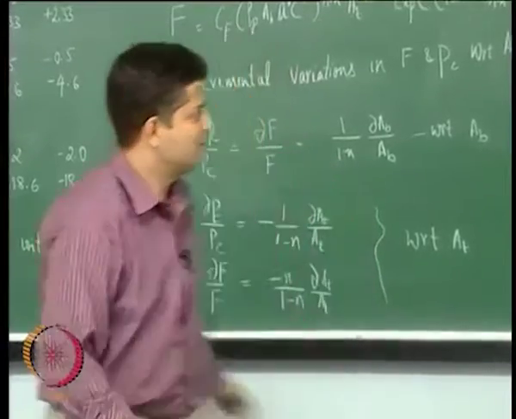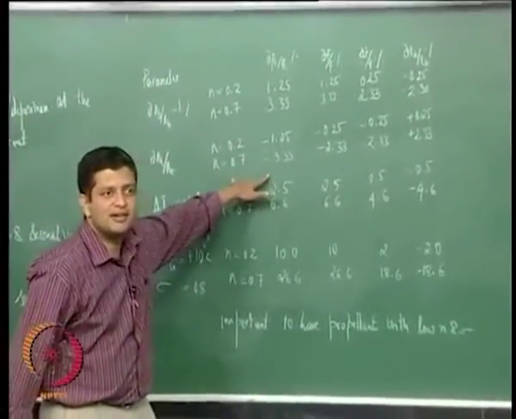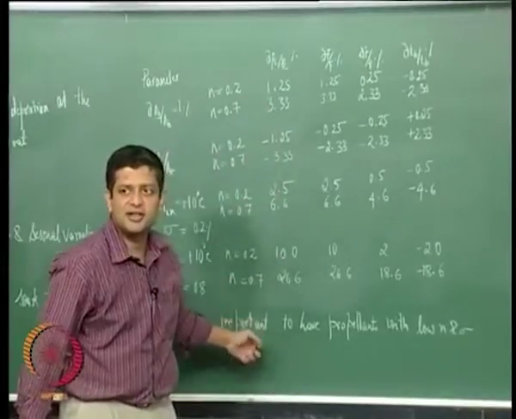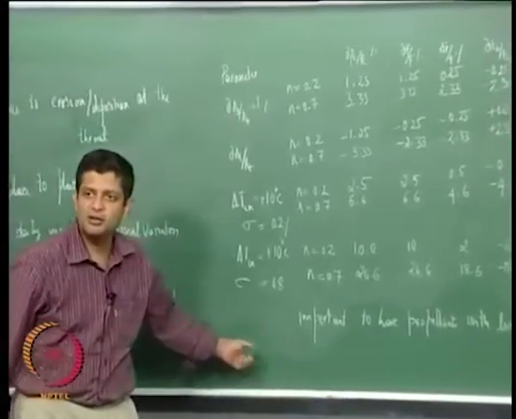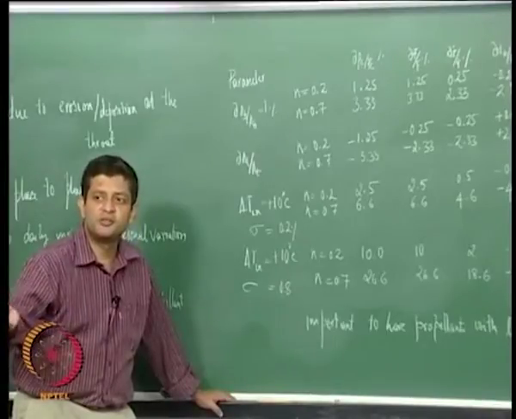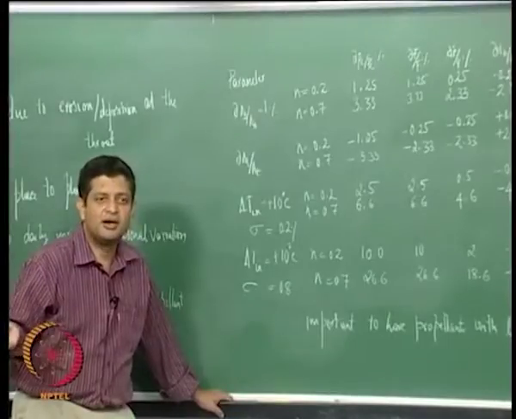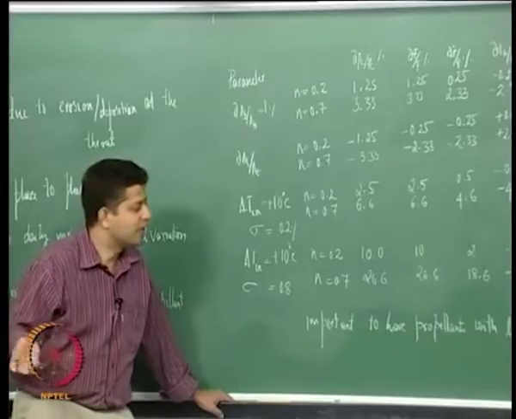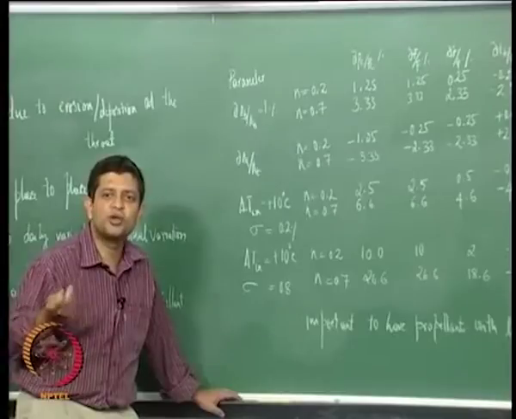As I said earlier, if you look at this, throat area has a negative sign compared to the other changes, right. One way to look at it is, if you cannot have a propellant with low n and low sigma, if you look back, you will find that homogeneous propellants are always going to have higher n and higher sigma, right, compared to composite propellants. So, if you have such propellants, which are mostly going to be used in tactical missiles, what do you do?